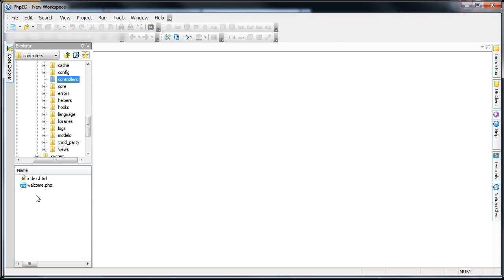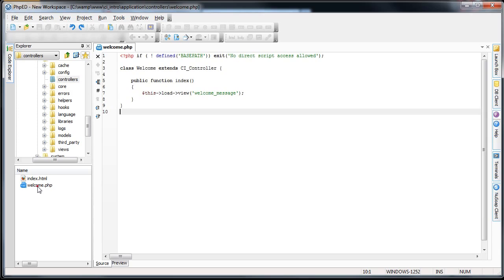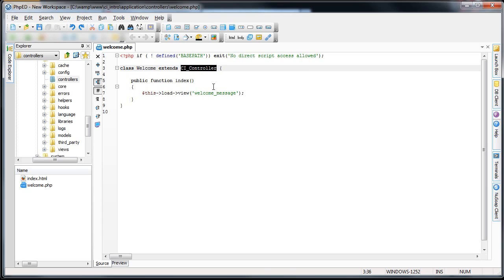But because this video is about controllers, we will work with this controller. Let's open up welcome.php, and this is a controller. The first thing you'll notice is we have opening PHP tags, and then we are creating a new class and extending CI_Controller. This is really important because controllers in CodeIgniter are essentially just a class, and the classes that we make will just be extending it. In this case, this controller is named Welcome, and it has a public function index, and within that it's loading a view called welcome_message.